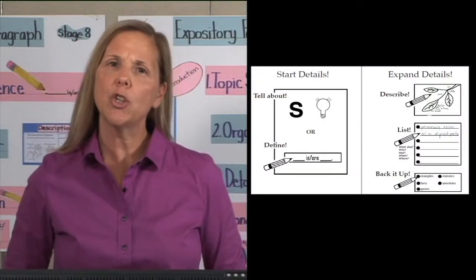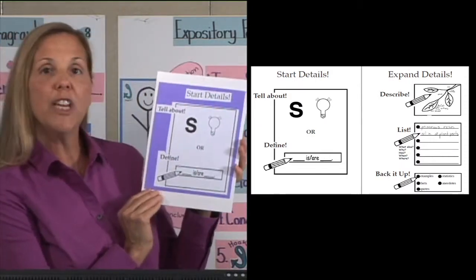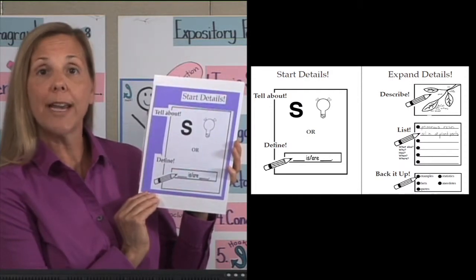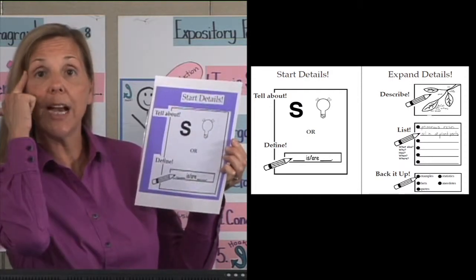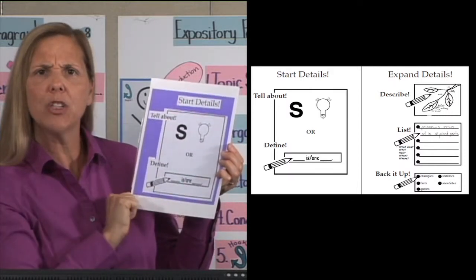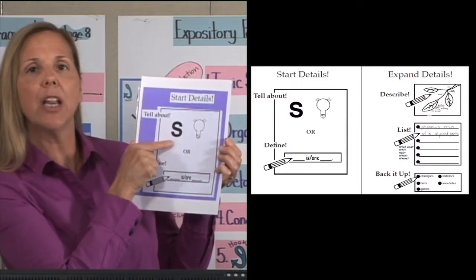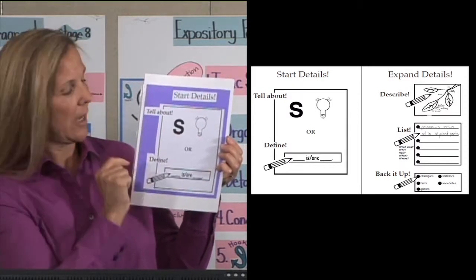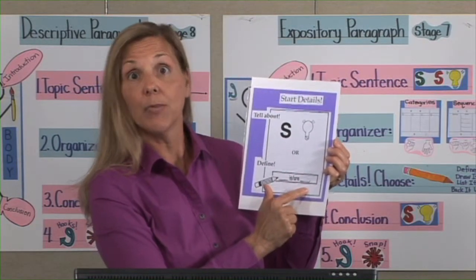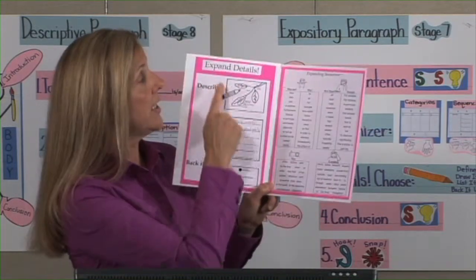Please turn to page 212, 213. These are large visuals that you would show children as you're trying to determine how to write the details. Once you recorded the idea down, what it is that you need to tell your reader, how are you going to form it into a sentence? I have the large visual here. Tell about the detail. S light bulb, our secret formula. And or define it. Do we need to have any definitions in this detail? Open up your little visual for your students to see.